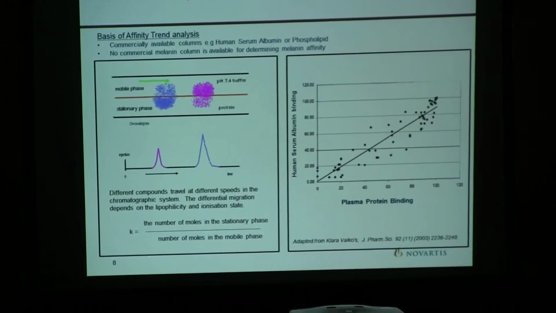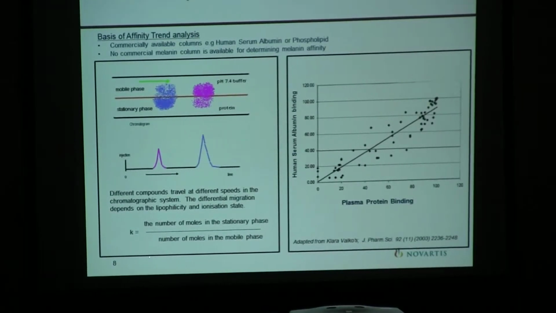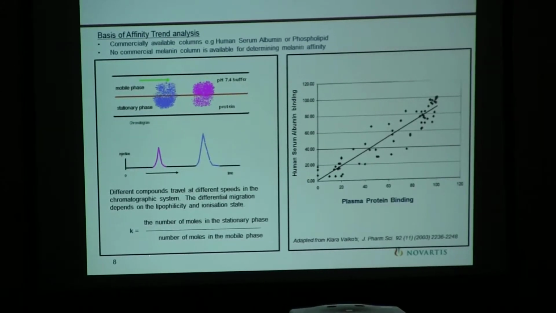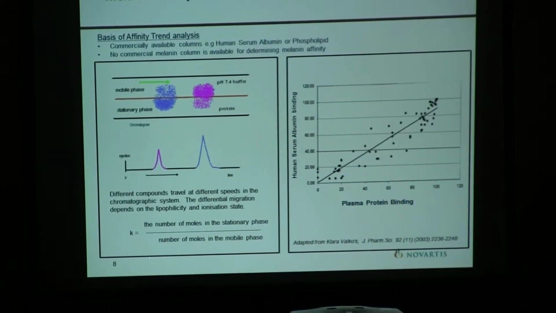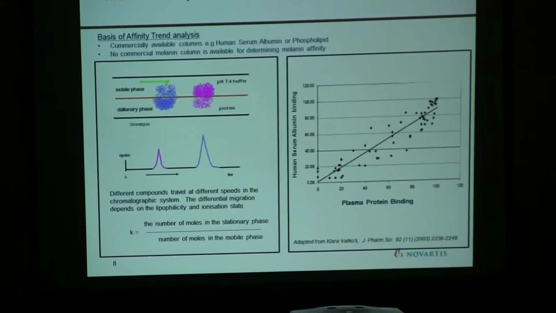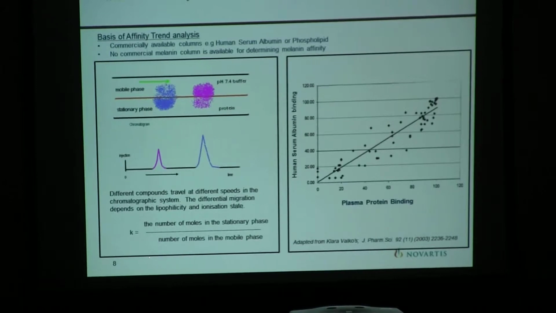So you would have a retention factor. A higher affinity drug would come out later. That's how you would relatively assign an arbitrary unit to your compounds, and you would rank order them for their affinity. And what they have shown in the literature is that, when you do the traditional human serum albumin binding, there is a pretty good correlation with the HPLC assay based method, which is a very quick and high throughput technique.